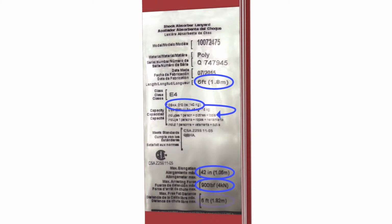The maximum free fall is listed as 6 feet. This means that you must make sure your free fall is no more than 6 feet when using this energy absorber. This is critical because the greater your free fall, the greater the force, and your equipment is only designed to keep it within safe limits if your free fall is 6 feet or less.